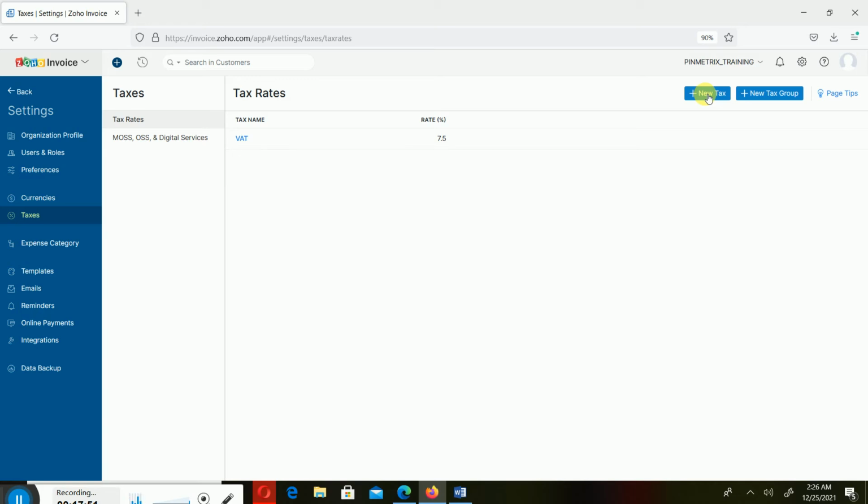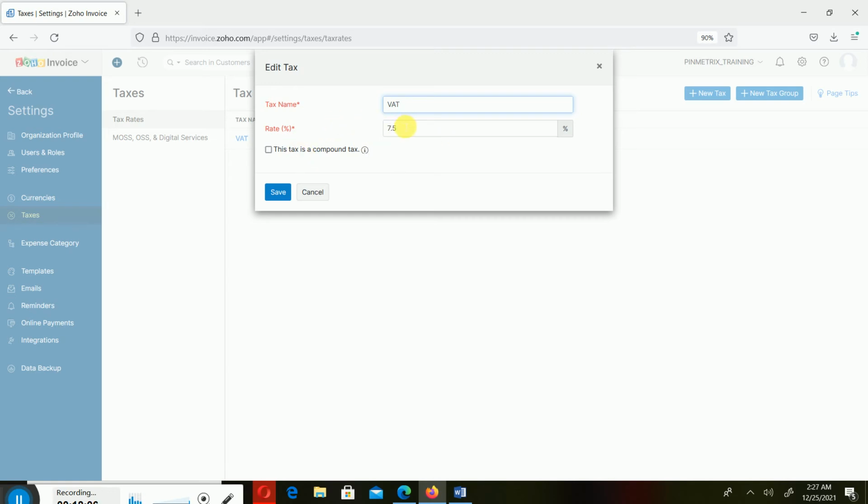You can add tasks, or if you have an existing one, maybe the policy of the country changes tomorrow. VAT as of today in Nigeria is 7.5. Since it's the same for my sales and also my purchases, I'll be using 7.5. That's why I just created VAT, value added tax. So then I have 7.5.